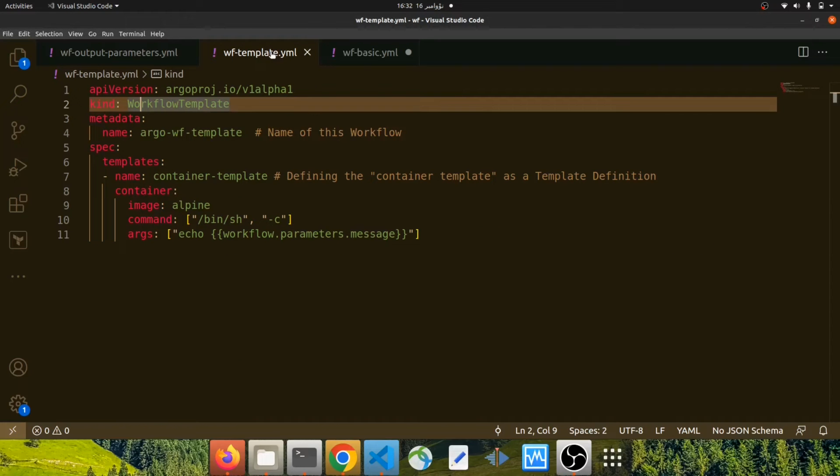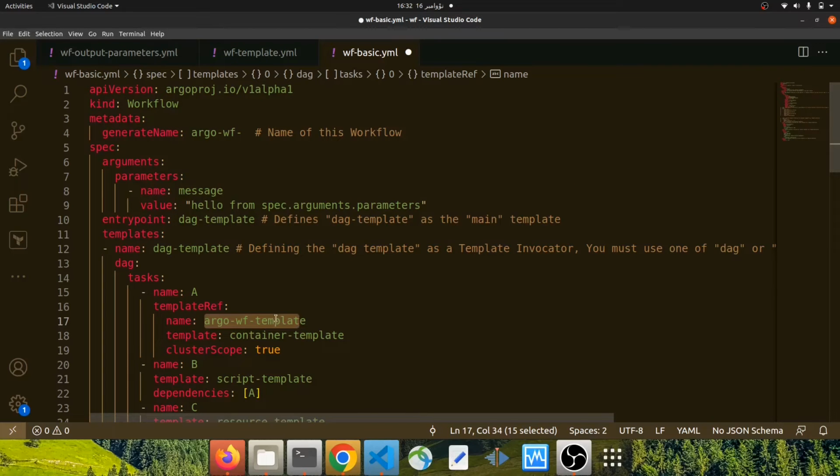So if you want to limit the workflow template to a specific namespace, its kind is WorkflowTemplate. But if you want to use this workflow template in multiple namespaces, you have to use ClusterWorkflowTemplate. And then if you are going to refer to that template, you have to add this line, clusterScope: true.